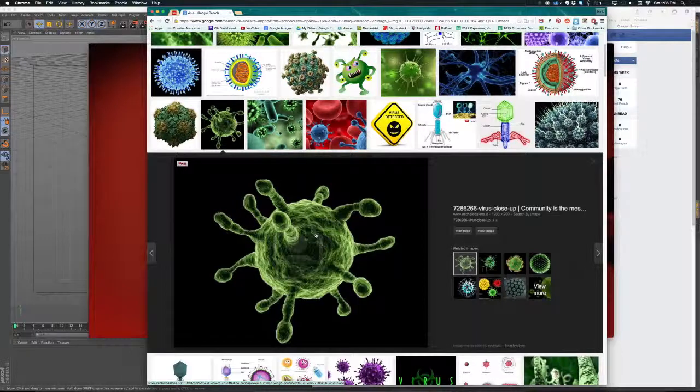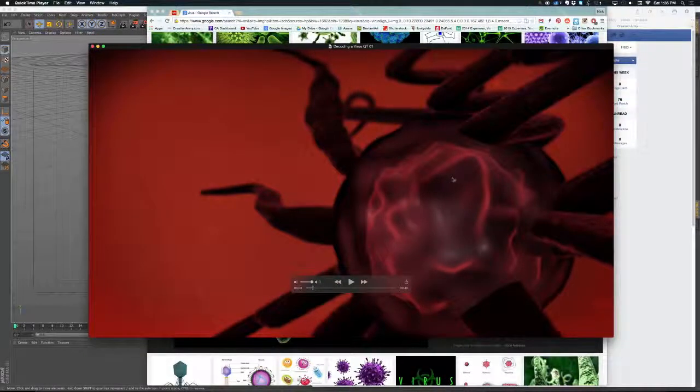So how do we pull this kind of thing off? Pretty easily. Here's how we do it. Again, we're going to be looking at two spheres. One is the nucleus, one is the outer shell, and then the last object we'll make is a pyramid, which will turn into these tentacles. And forgive me, I don't know the biological terms besides nucleus. I don't know anything else, but bear with me.